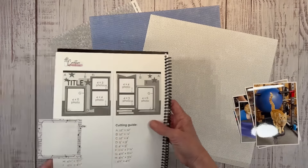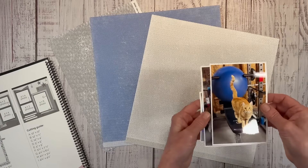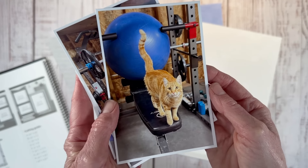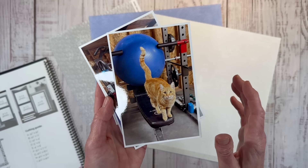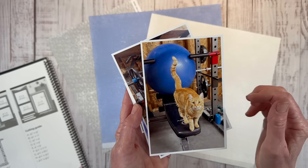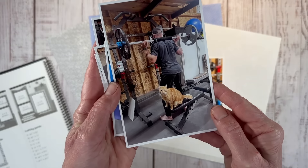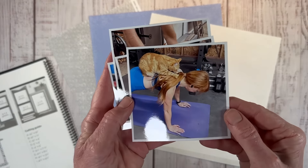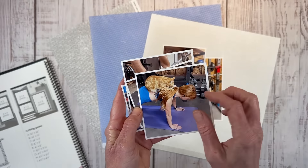We have three photos on either page and it's somewhat symmetrical. I am going to be documenting these really funny pictures of Dave. Many of you know Dave — he is just quite the character. I've got several cats, but Dave is very unique. He loves to work out with my husband and I when we're in our home gym, which is basically a man cave — an unfinished shop where we've set up a little gym.